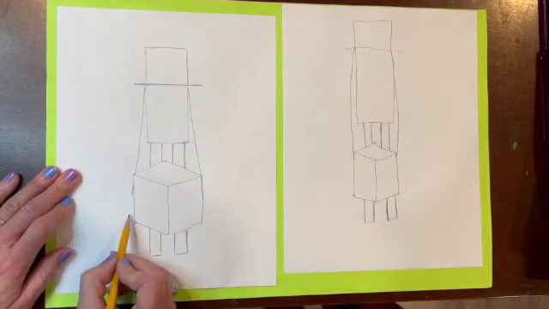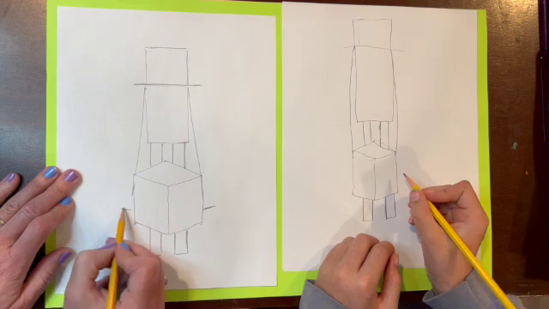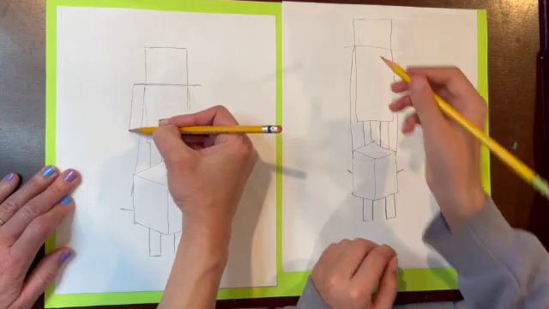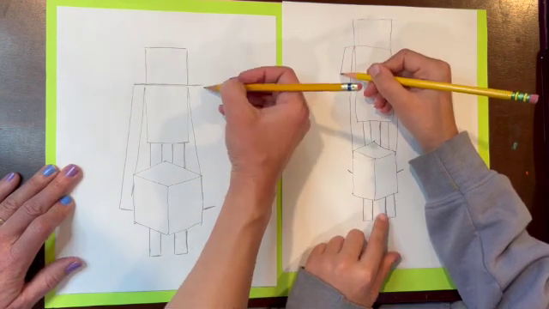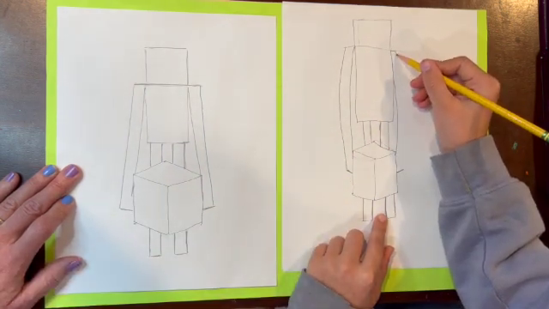And then I'll do the same thing. I'll kind of put a stopping point here about where the arms go. And again, they are very long arms, so they can go pretty far down. So I just put kind of the bottom of the hands here, and then I'll add the other part of the arm, starting at the shoulder and going down to connect. That is the very basic drawing of the Enderman.